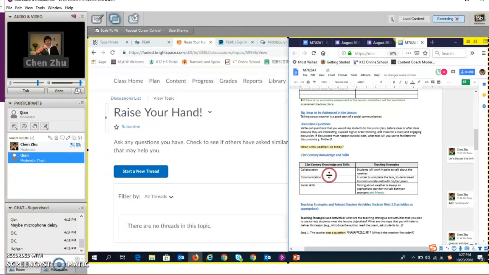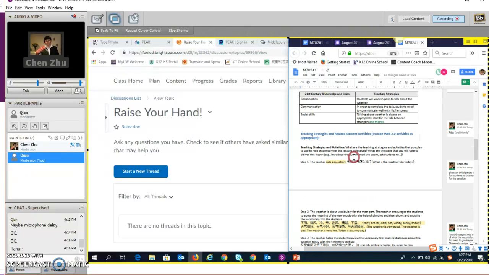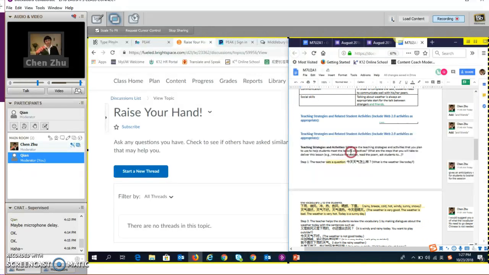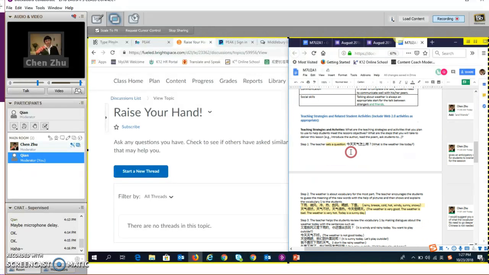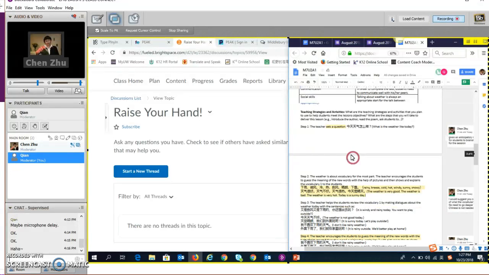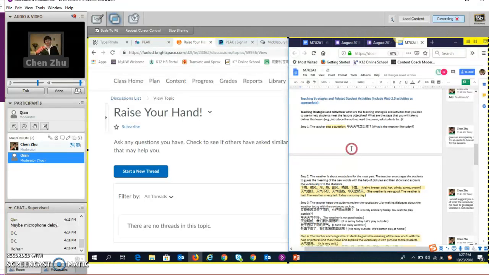here. And the 21st century skills and content knowledge, you said it very well. And the teaching strategies, I suggest you be more concise in talking about the content of the class, and focus less on the content and more on the strategies, the activities, and the skills used. You don't really need to be using the Chinese one.